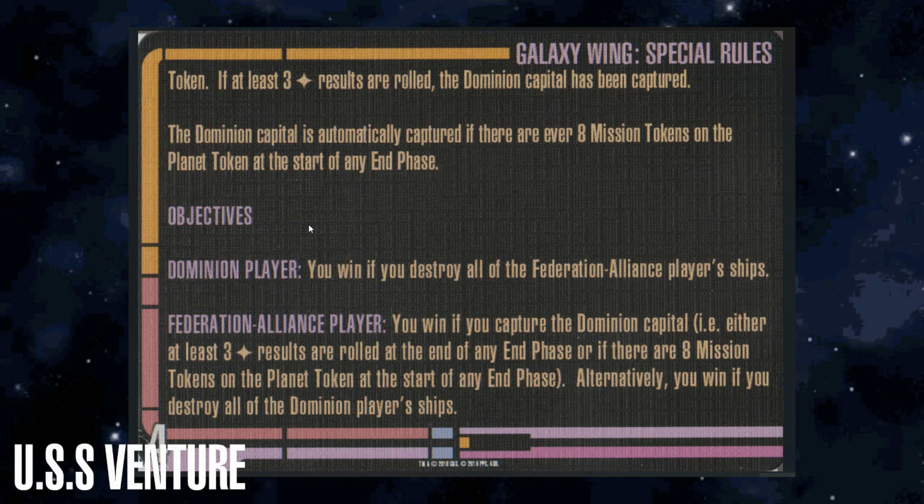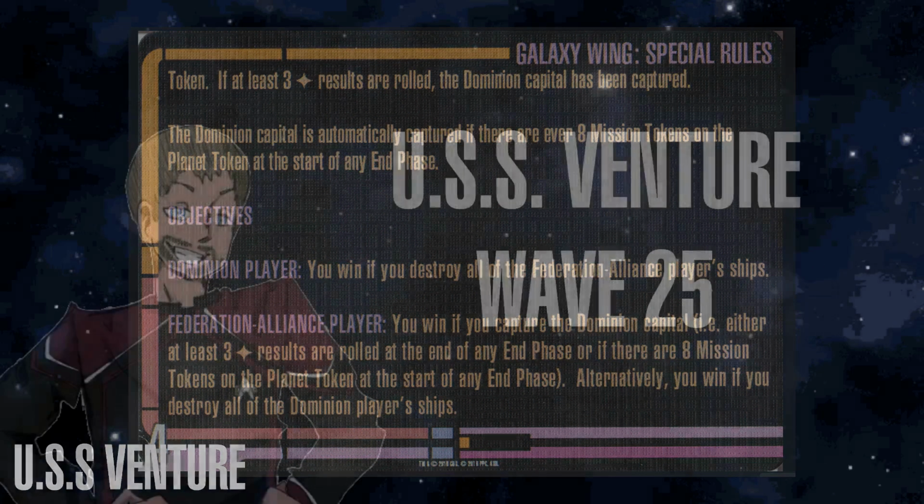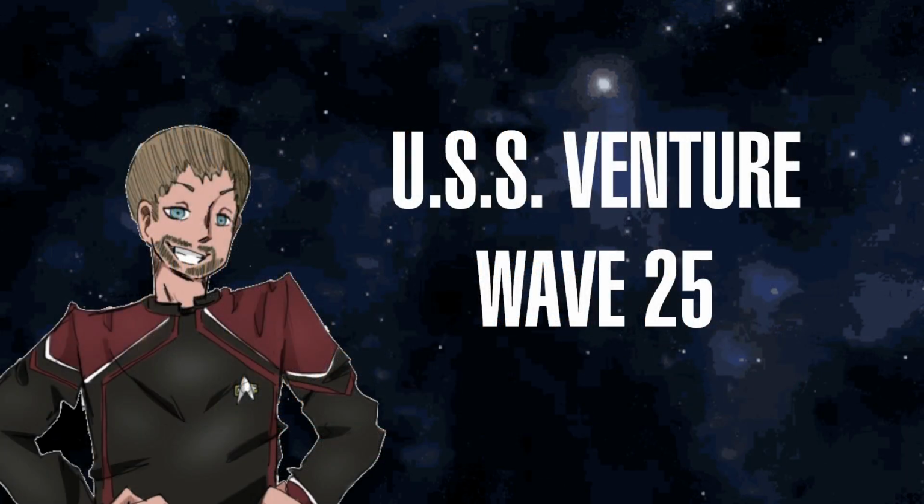So, a very cool mission to play. Very strategic thinking. You could definitely load up some ships with a bunch of crew and try and get as many crew on the planet as possible within a round. If you've got 4 ships with 2 crew on them each, and you all arrive at Cardassia at the same time, and you all take the action, no matter if the Dominion destroy you or not, you win at the end. So there is a nice little strategy to bum rush the planet and put as many crew on the planet as possible. So with that is Wave 25, the U.S.S.